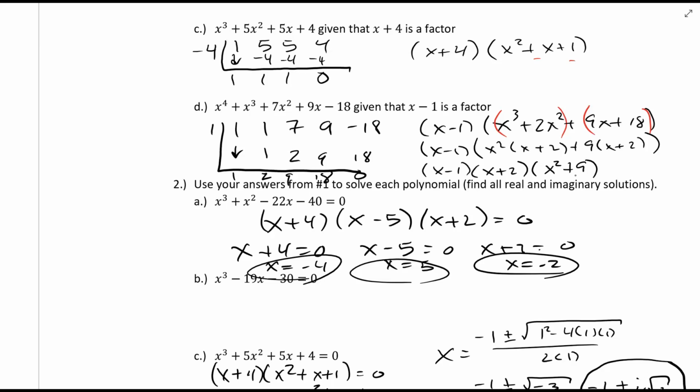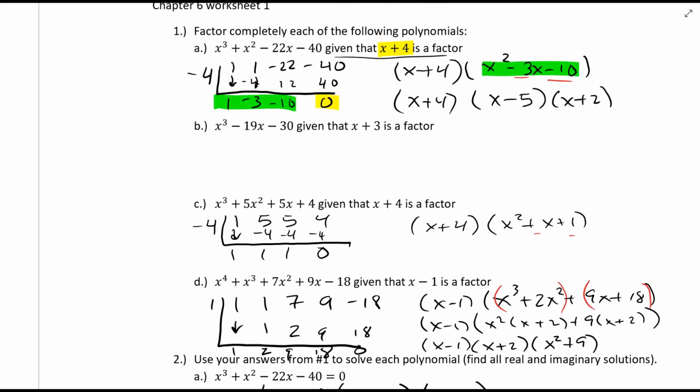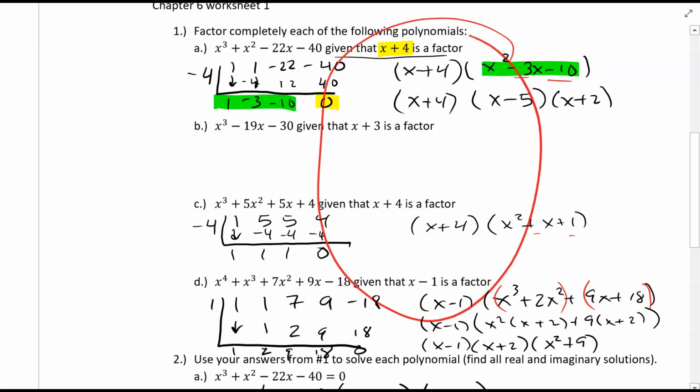All right. So let's move on here. We've talked about just about everything from this assignment. So what we're going to start talking about today is, if I'm asking you to factor one of these problems, notice on each of these I had to give you one of the factors to start that synthetic division process with, right? What we're going to deal with now is, what if we take away that extra given information? So now we're going to have to figure out our own factor to start this process with. How many choices would we have there? How many possible factors could I have if I didn't give you that piece of information in the beginning? 2?